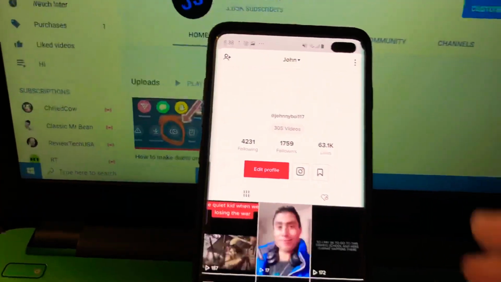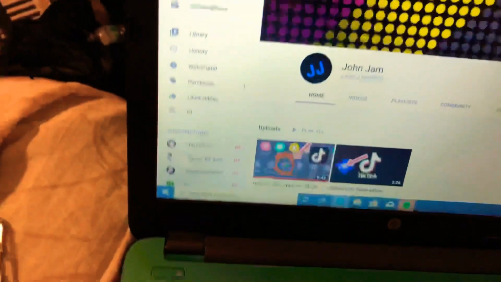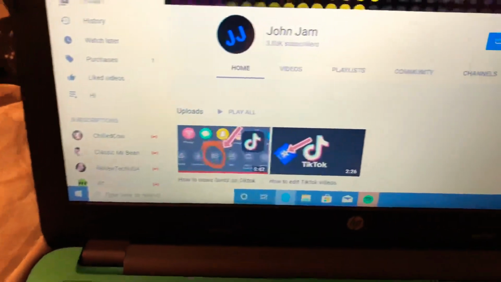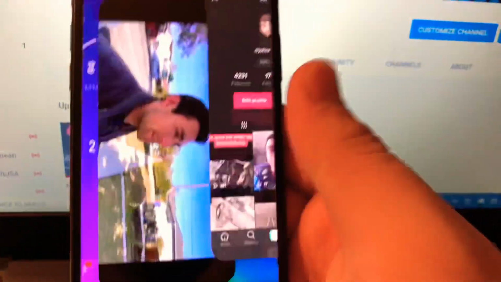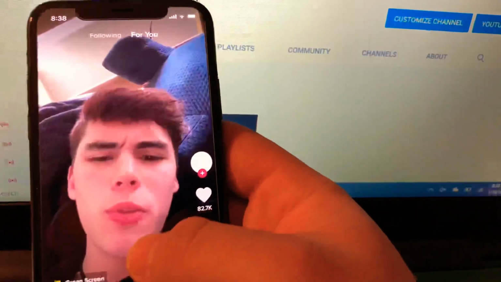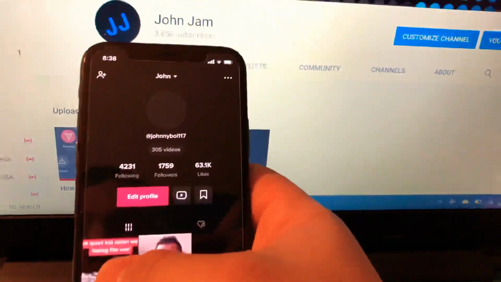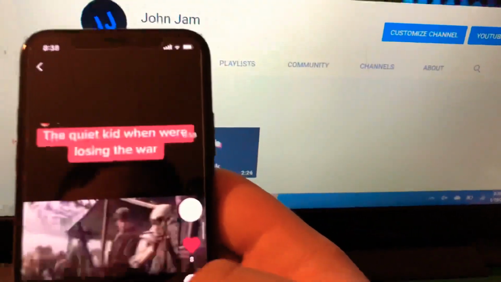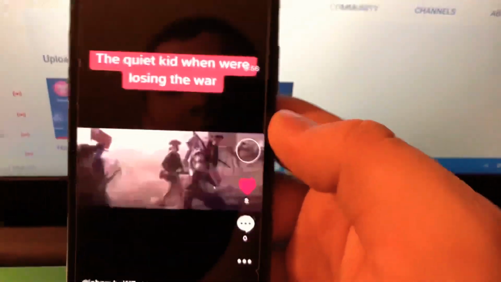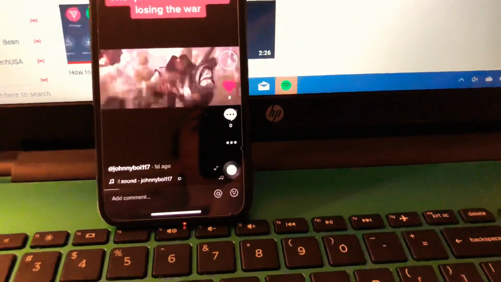Good. So what you want to do is cancel out this app right here and put that away, it won't directly show up on there. What we want to do is get your iPhone, close out the app, and then go back to TikTok, right? It should be nothing up there. Clear. You see it?